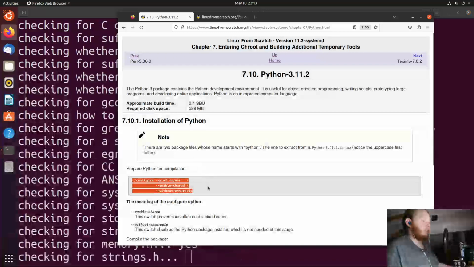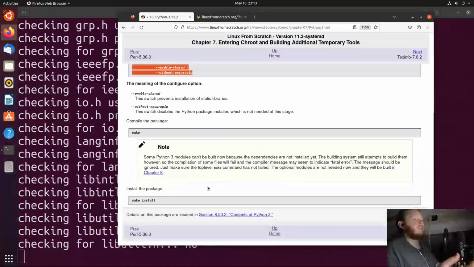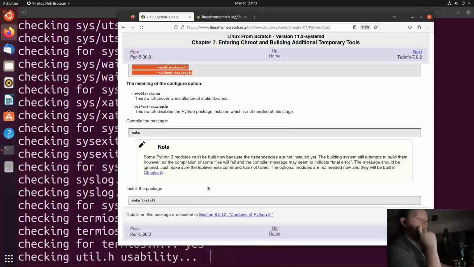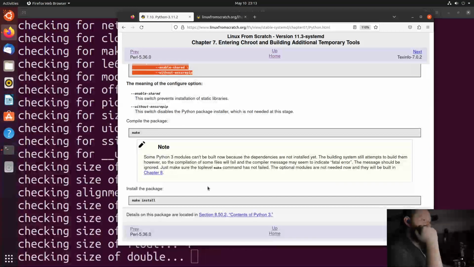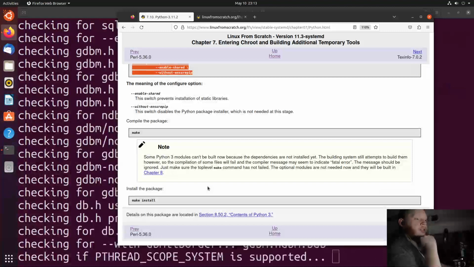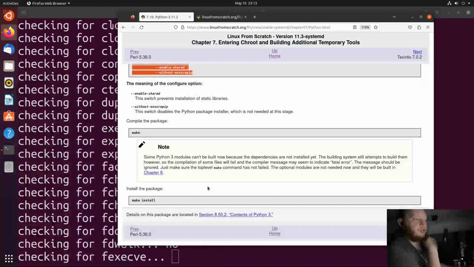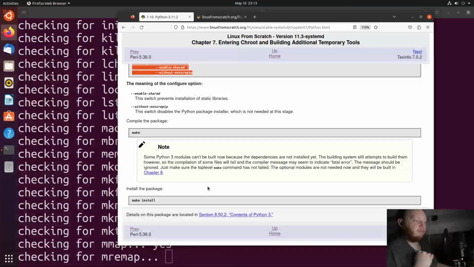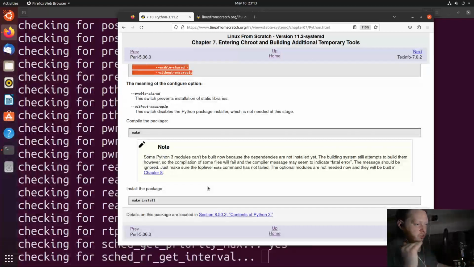Feed the configuration instructions, wait for us to wither into dust whilst it takes an age, and then go from there. Some Python 3 modules can't be built now because the dependency is not yet installed. The build system still attempts them, and some will give a fatal error. Don't worry about it.